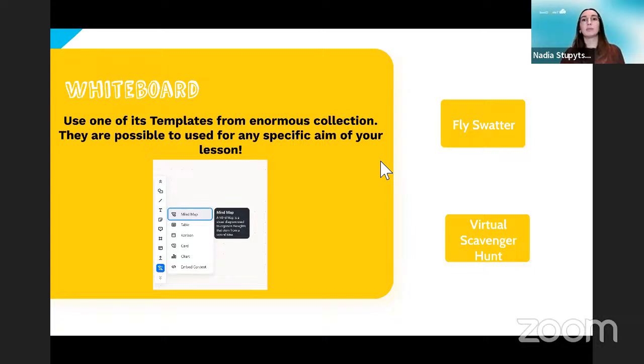I will give you examples of using two templates, but there are a lot of them. There are some specific templates for some particular activities. Some of them you may adapt for your needs and aims for different stages of your lesson.